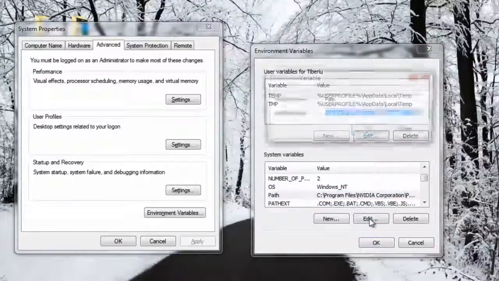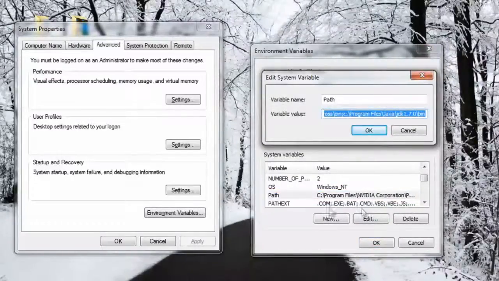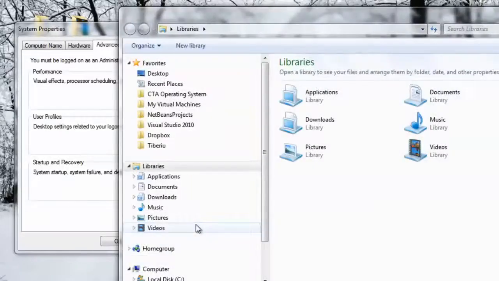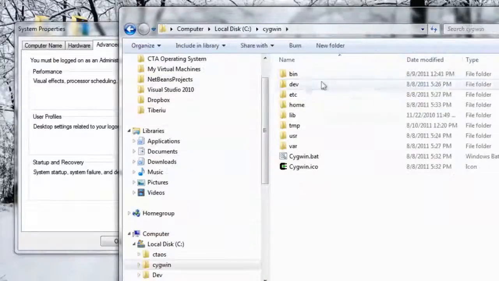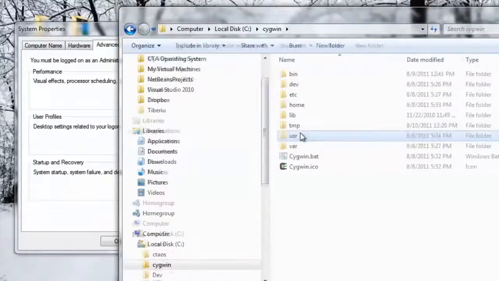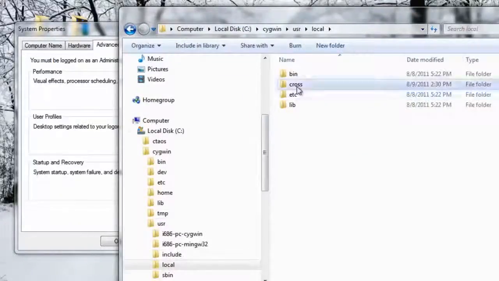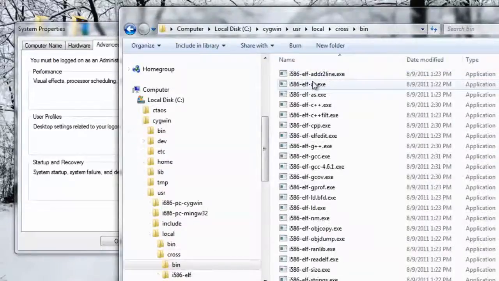It's right here. Click edit. Now let's look for where GCC was installed. Go to your Cygwin installation, usr, local, cross. And inside the bin folder, you'll see GCC and all the tools we have built.